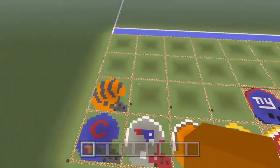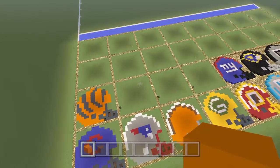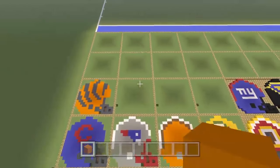So we've nearly got half of the NFL. We're 3 away from getting half of the NFL. So who knows what the next team's going to be.